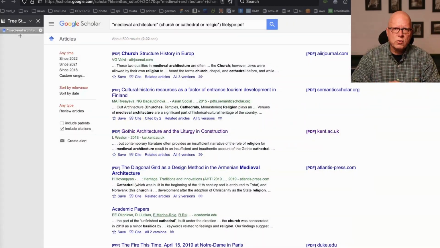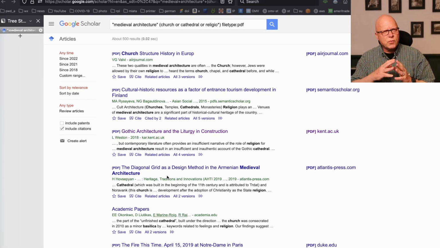Back in the Google Scholar search results, I'll continue reading down the files that were found. The next one is the diagonal grid as a design method in the Armenian medieval architecture. Now this rings a bell for me.